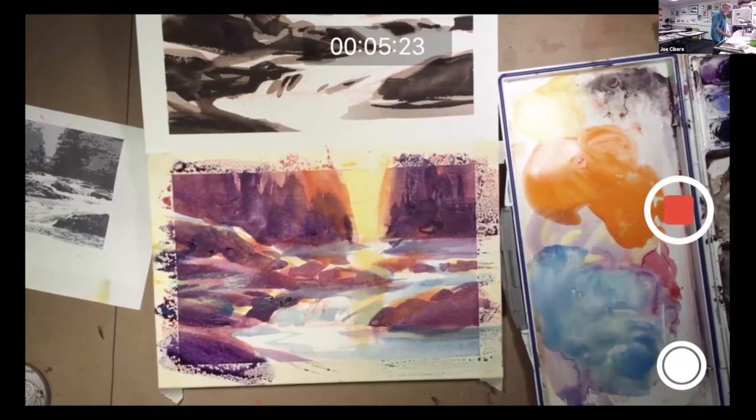Okay, so I'm going to use my dark, plus I'm going to add a little bit of the ultramarine to it. I'm going to make it more of a Payne's gray in my palette, at least to start with.